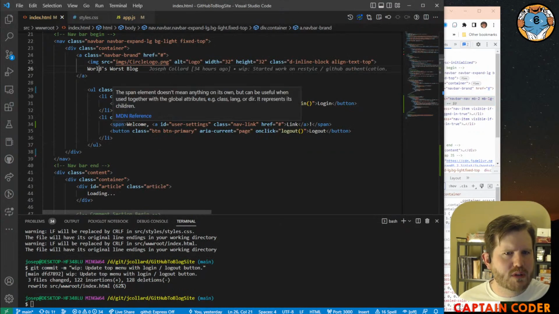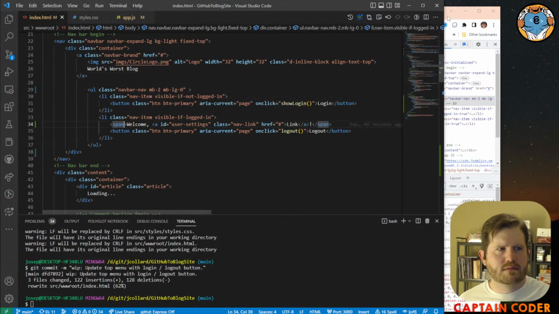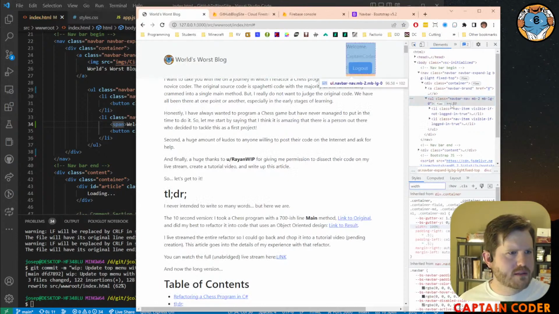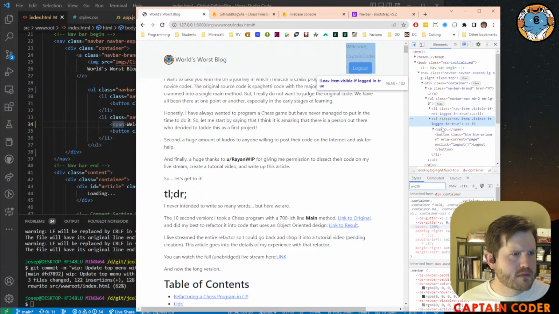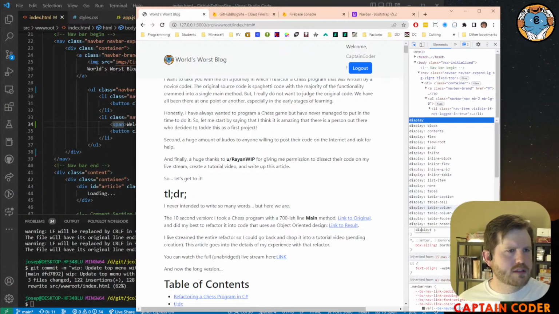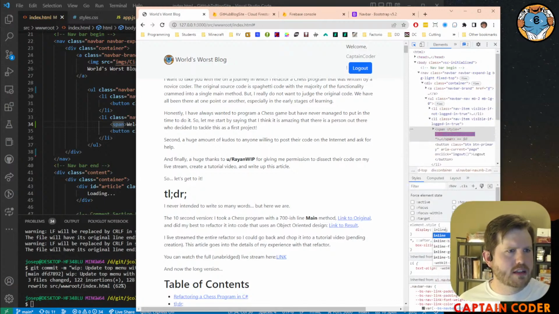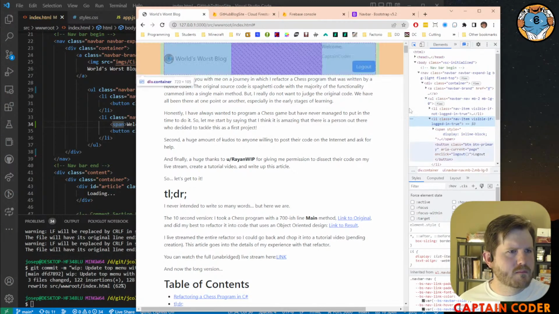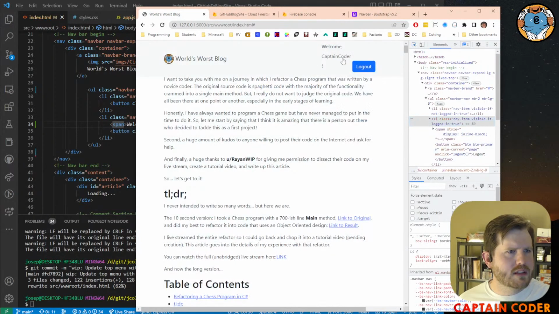And can I force these? If this span is display inline block. Yeah. What the heck, man?